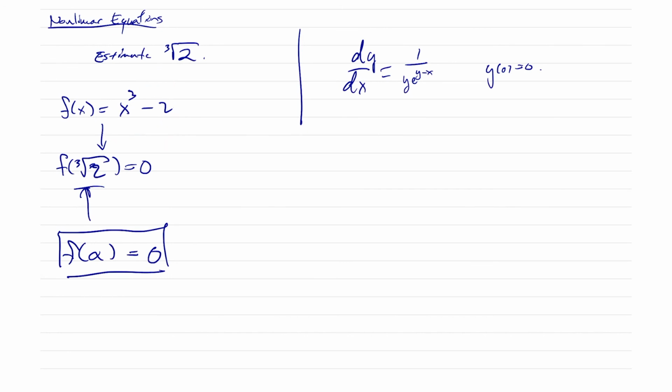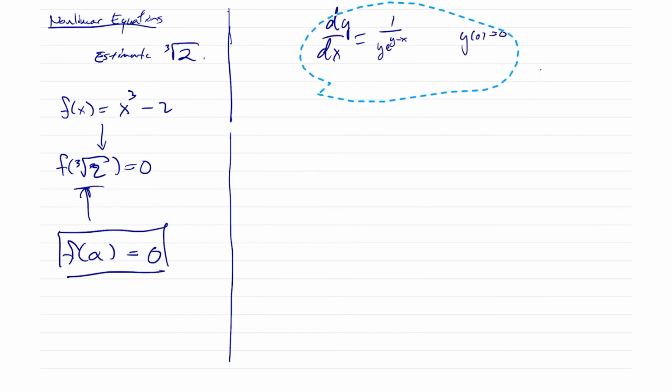A subtle place where this comes up a lot is in the solution of differential equations. I am just going to sketch out a proof here. But if you look at this differential equation, this here is actually separable. So I can rewrite this as y times e to the y dy is equal to e to the minus x dx. And then we can end up solving it.